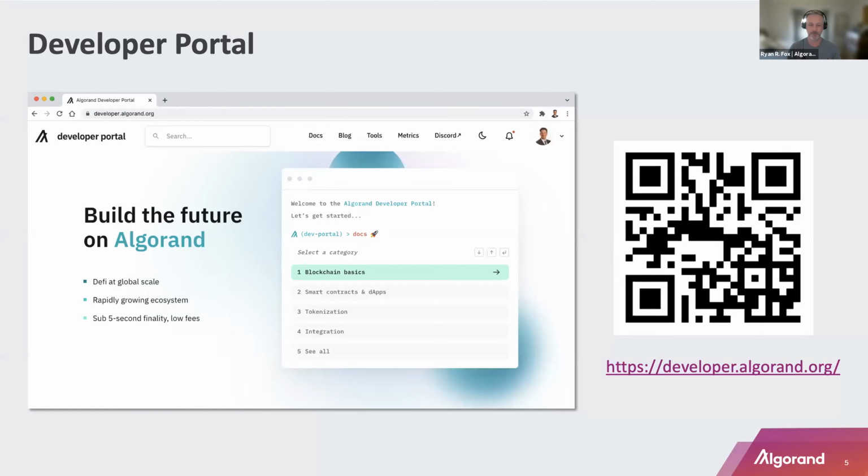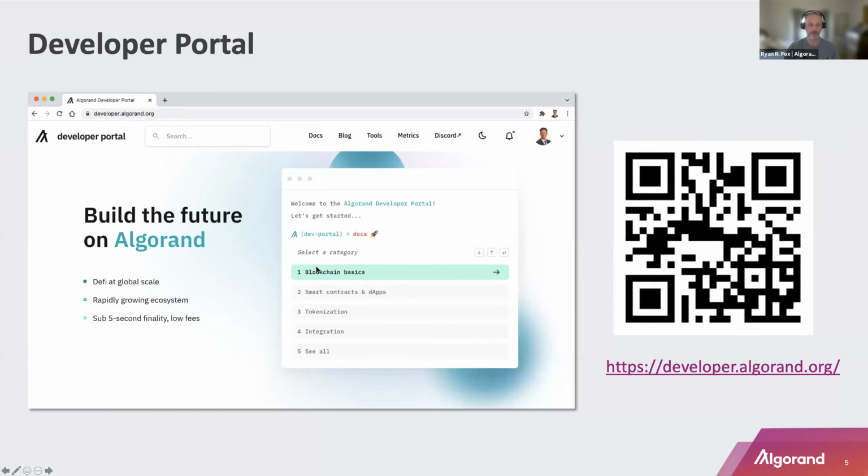All right, so before we go any farther, I want to make sure that you are aware of the Algorand developer portal. This is going to be the place where you're going to learn and hopefully spend a lot of time getting up to speed. We've got great examples. Everything that you're going to see here today is available through the developer portal, and you can certainly use this search bar here at the top to look for anything that you're questioning or want to go deeper into.